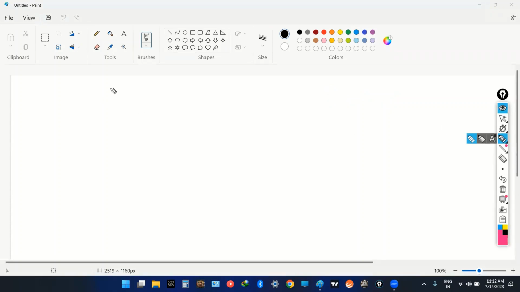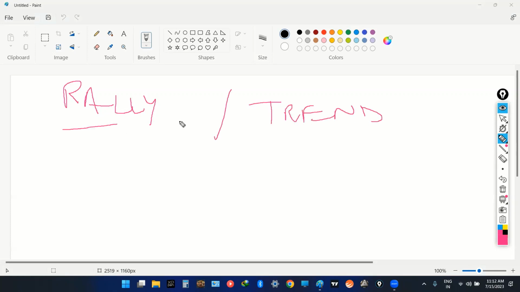Before that, I will discuss something about trend. So I hope many people have heard this name, what is a trend, and many people already know how to identify a trend. So there are two words in market, rally and another word is trend. What is the difference between these rally and trend? A rally means a very explosive momentum of price.